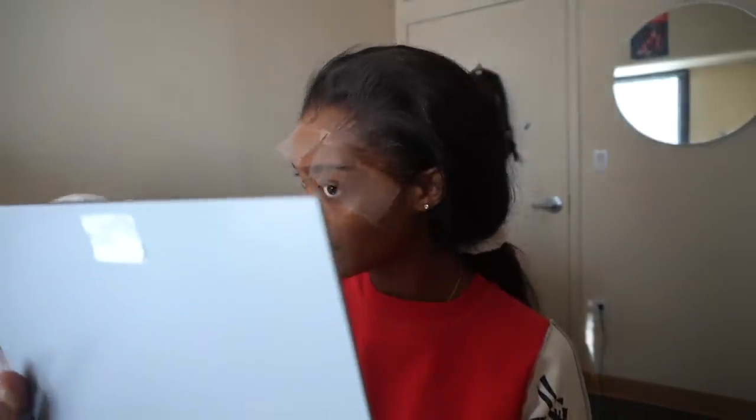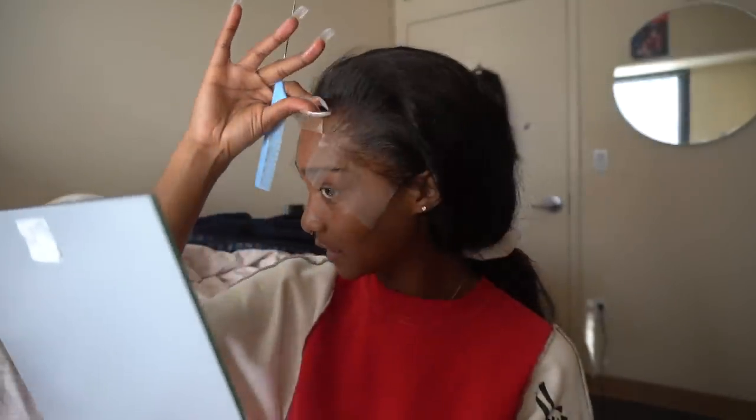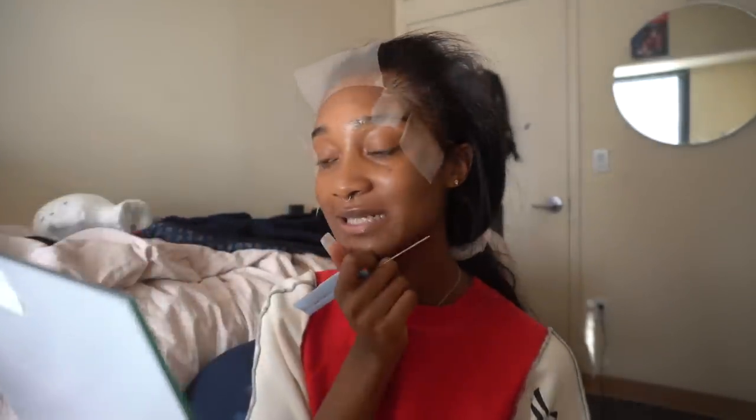Okay, so I'm thinking right now I'm gonna cut some of it off. This is a mirror museum. But I'm thinking I'm gonna cut some of it off just so I can get a gist of what's going on. Plus the ear tabs. I cut one of the lace off a little too short, so I'm gonna have to finesse it a little bit, but that's what I'm gonna be doing currently.